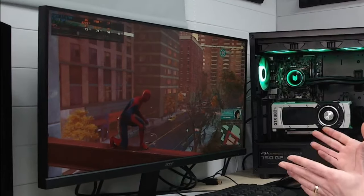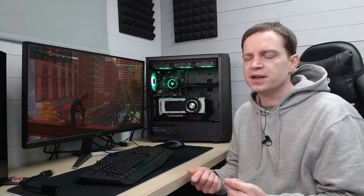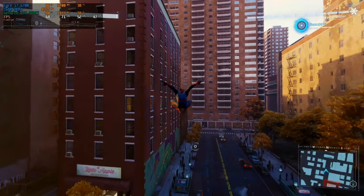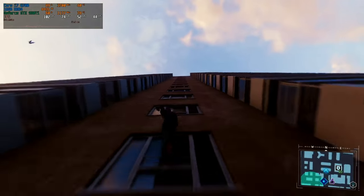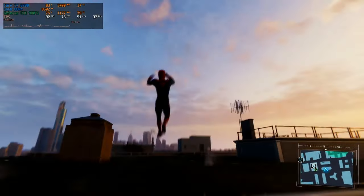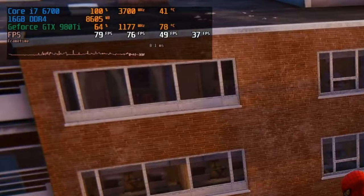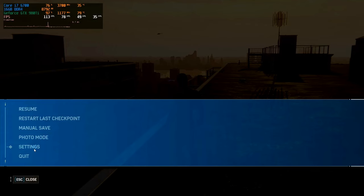The next game we're going to test is Spider-Man Remastered, released in 2022. It's not the most demanding game but it will give that CPU more of a test because open world games — and this is a very large open world — tend to be CPU dependent. We're currently getting an average of 62 frames per second, making the game more than playable. The average actually rises to around 72 FPS and it increases depending on where we are — FPS goes up when swinging up buildings and comes down more on the ground. We're getting a 1% low of around 50 FPS, making the game really smooth. CPU utilization is jumping between 80 and 100%.